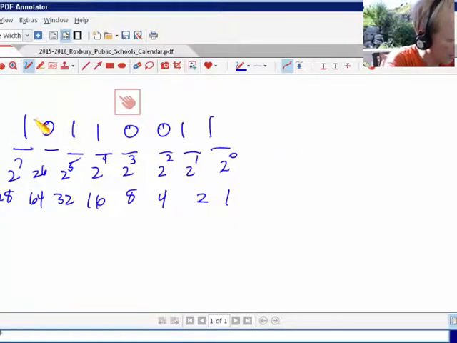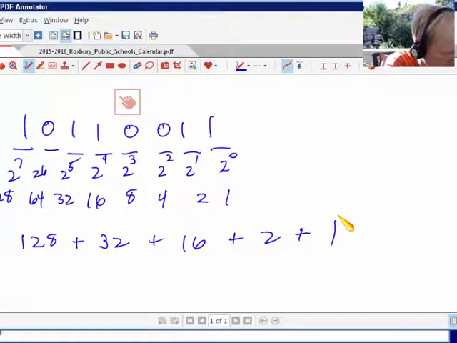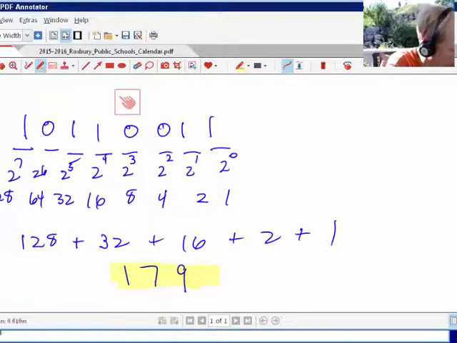Now you just go down the line, and in each place value, if there's a 1 there, you add that power of 2 to your total, and then at the very end you add up everything, and that's your decimal value. So in this one, I have a 128, I have a 32, I have a 16, I have a 2, and I have a 1. So let's add those together, and I believe you get 179. Okay, so that is your value. 179, 1011 0011 in binary.